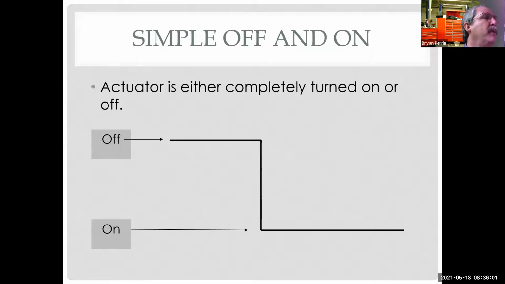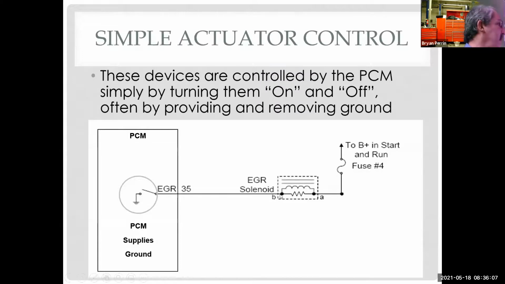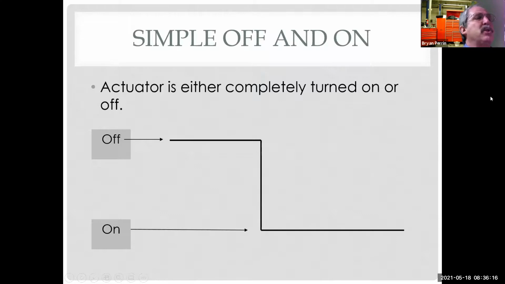On a scope, if I'm looking at the B wire or pin 35, I have my scope connected right here at B, because we know what A is. A is battery power, right? That should be there. So what I'm really looking for, I'm going to hook my scope to the side that has change. And I can see when it's off, I have 12 volts. When the computer commands it on, I have 0 volts. When it turns it back off, it'll go back to 12 volts. So again, a very distinct signal between on and off, isn't it?